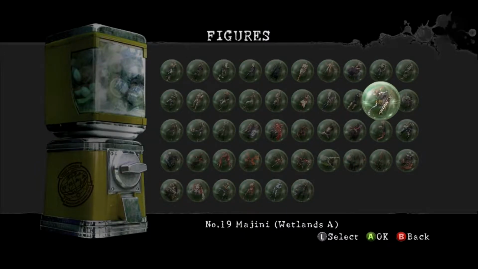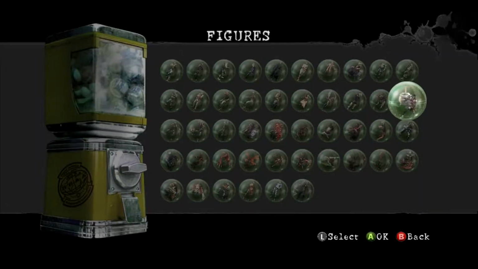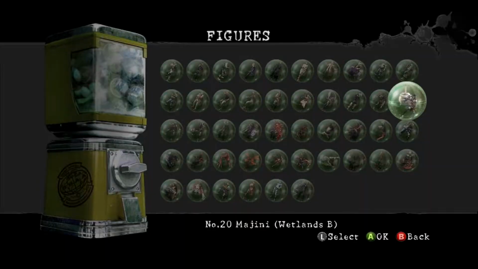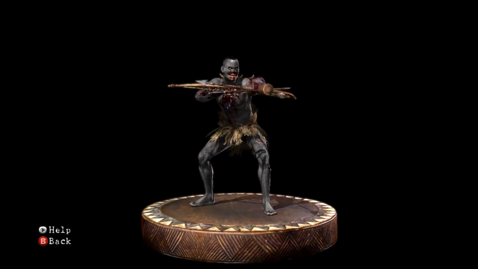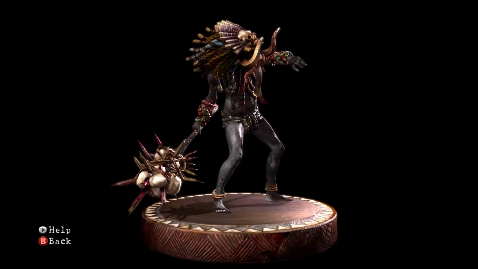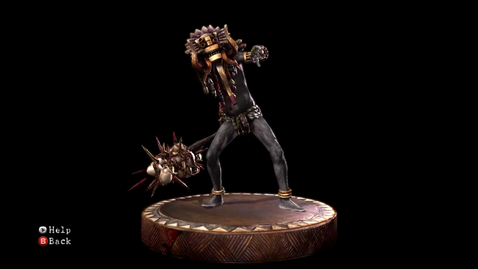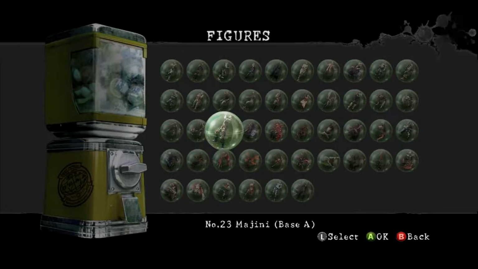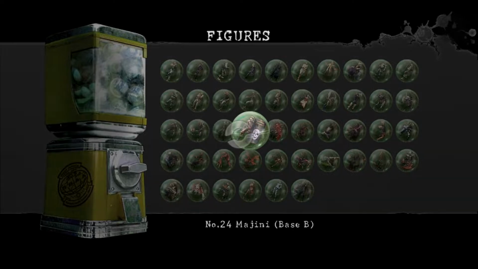There's the Tribal Men of the Wetlands. Majin B, where he has the big old comical bomb. I don't even remember that in the game. I guess every time we killed him, they did it off screen or whatever. Archer Majin. Giant Majin, the guy with the tribal mask, or voodoo mask. Even though they wouldn't worship voodoo in Africa. It's more of a South America, Louisiana marshlands type of thing.